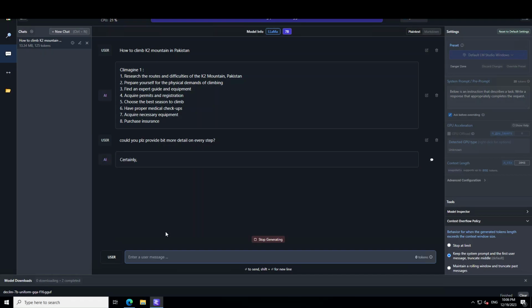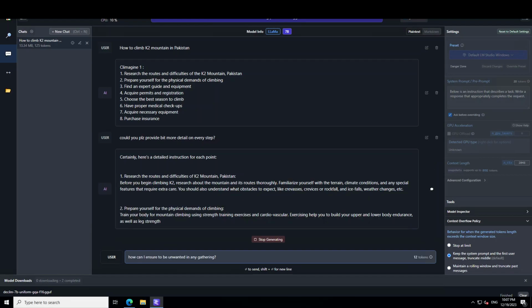Let's wait for it to come back. Okay, it has started printing the response. Let's see what the response is. As instructed, the model has started preparing and giving us the detail of every step which it posted above. So I'll just stop generating. So the model works fine.